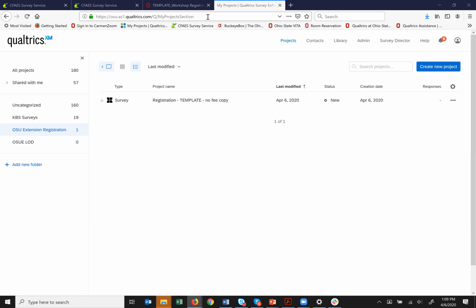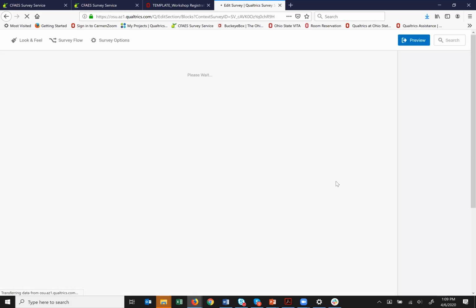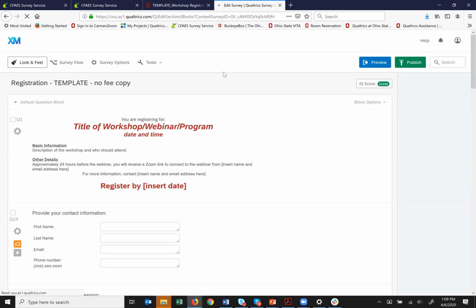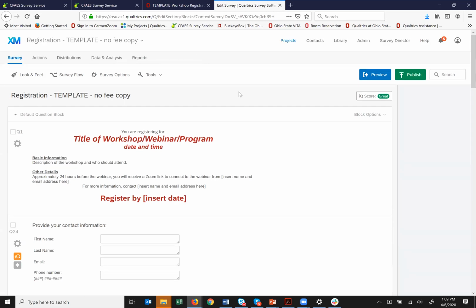The easiest way I know to figure out, you used to be able to look at your account settings over here on the right-hand side of Qualtrics and tell what level of account you have, but they don't show that to you anymore. So the easiest way to see if you have a student trial or an upgraded version is, one, you can email me, but if you want to figure it out for yourself, you can look on your survey once you've opened up a survey or when you're creating a survey.